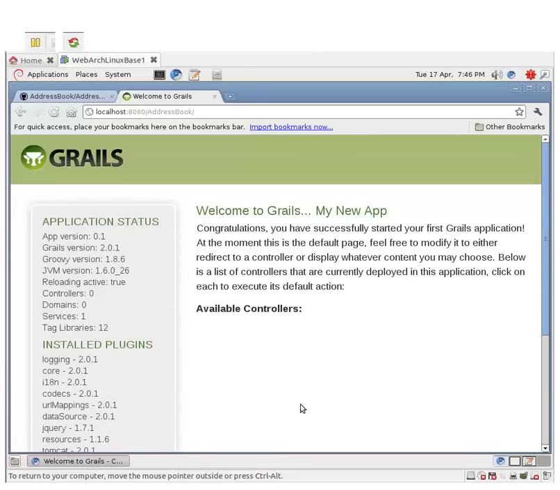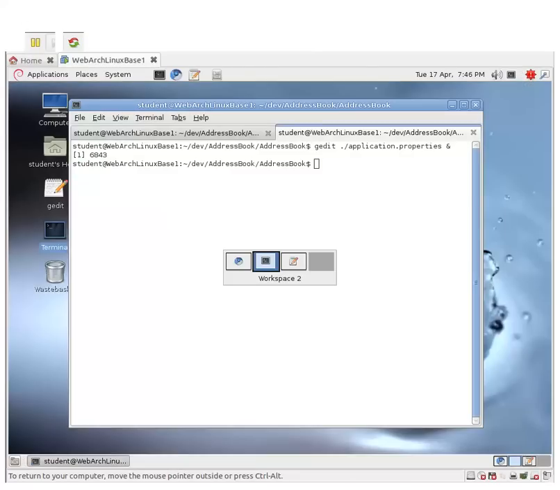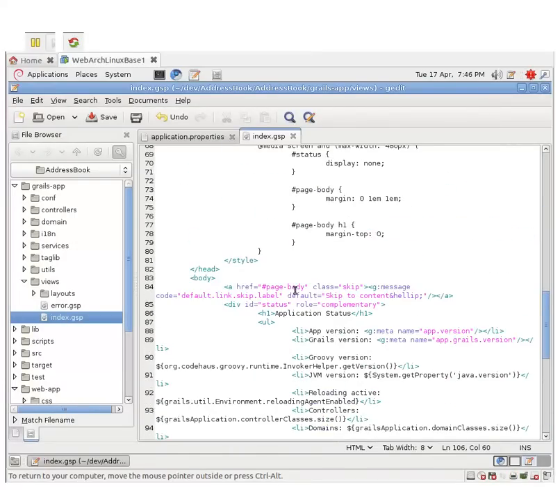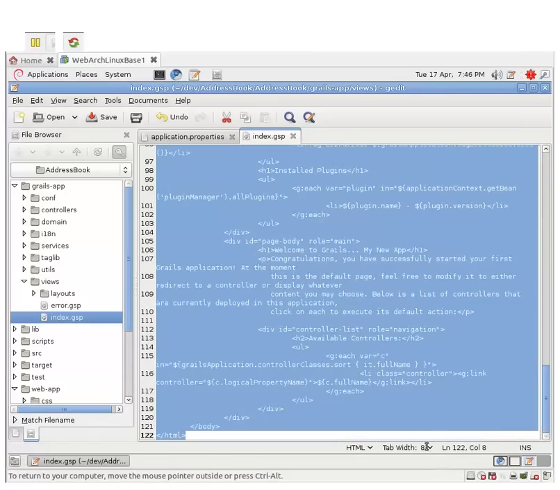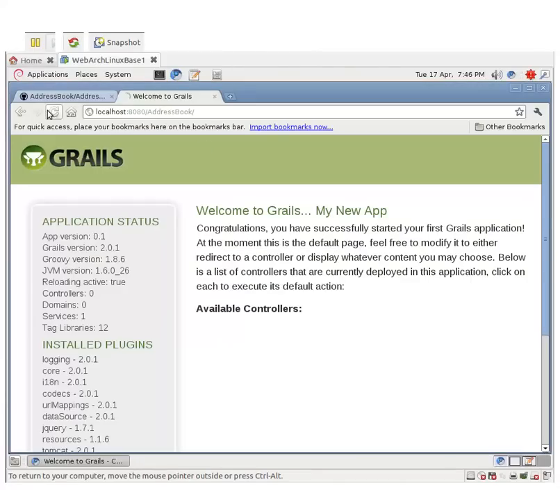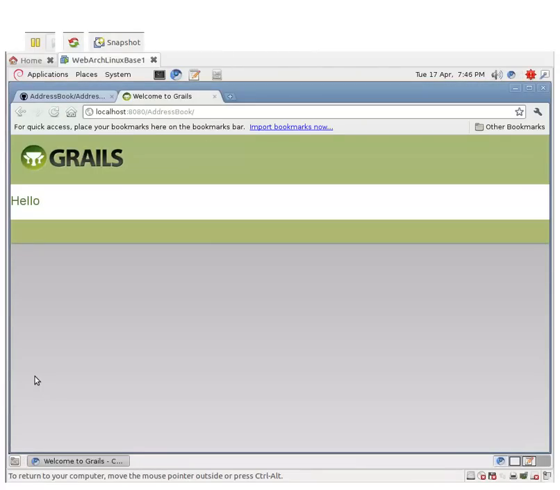So if you want to edit that file, I usually completely empty the contents of this file. There's nothing in there we particularly need, especially all this. So just get rid of the body text if you like. And save that. Okay, so you can do with that as you will.